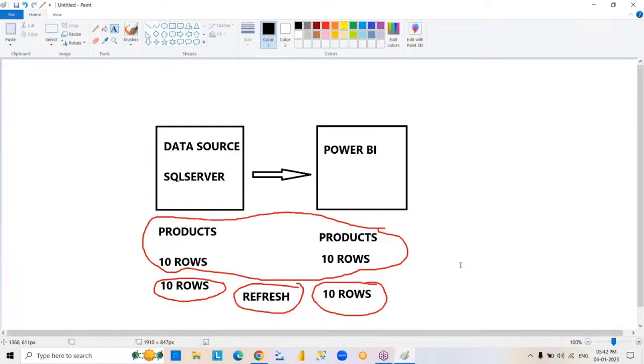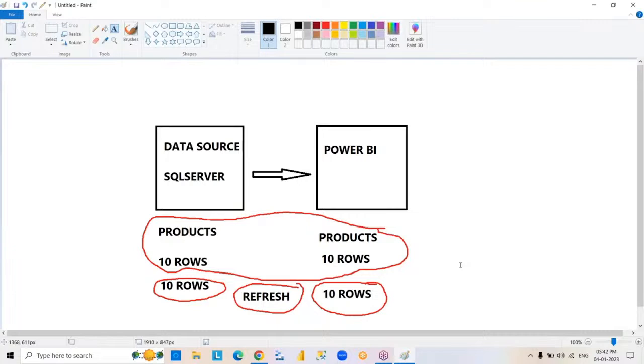Then why do we need to go for refresh, tell me? Got my point, all of you? If data is copied and any modifications are done in the source, then you have to refresh to copy those modifications from source to Power BI. There you need refresh. But data is not copied when you are working with direct query. Then why do you need to go for refresh? Am I right or not?